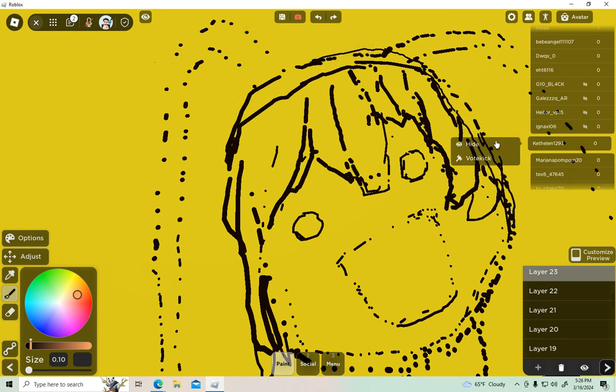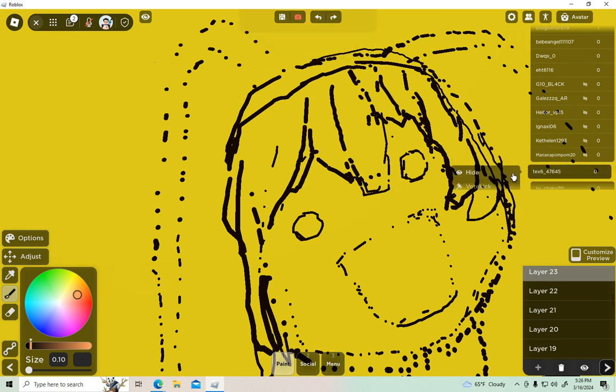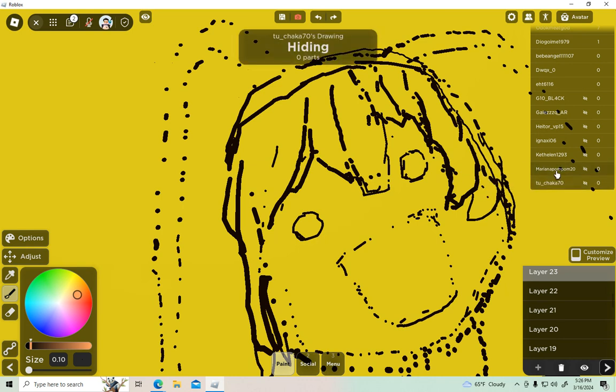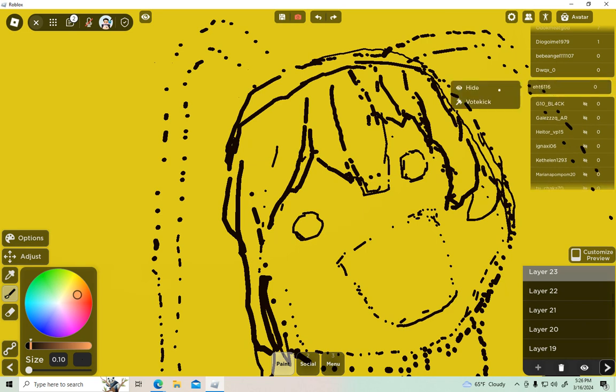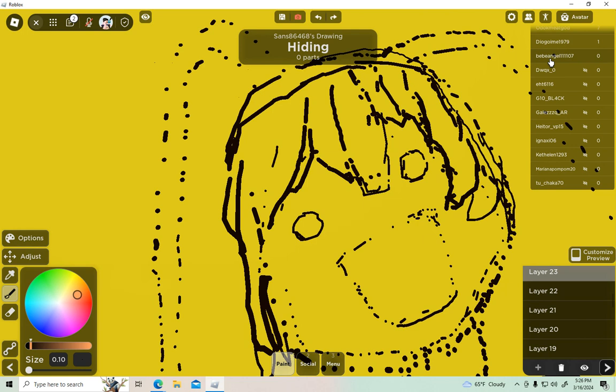And I love the way you can easily just hide people's work, because in the other game it's very tedious to try to hide somebody's work, the steps that you have to take to do that. So this is so easy. You just go on to the leaderboard, click on the username, and that way if anybody coming in tries to spray paint my stuff, they will not interrupt my process because I will not even see it.